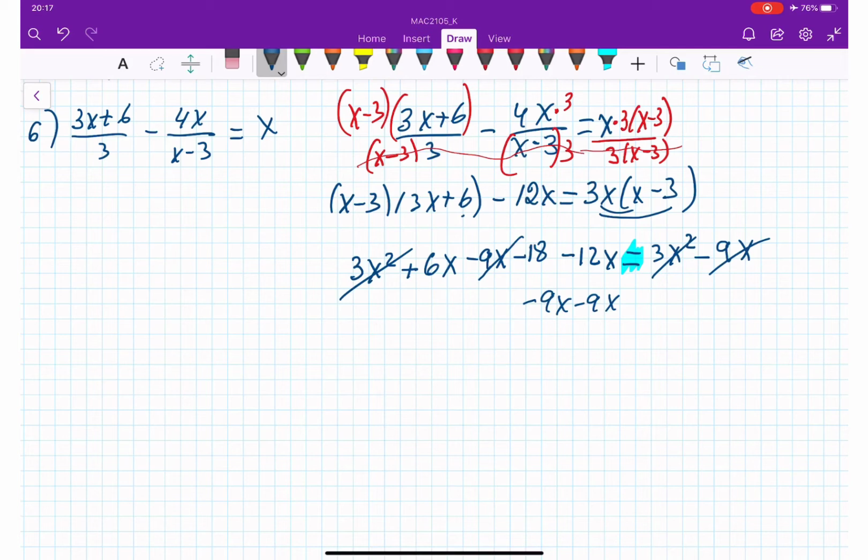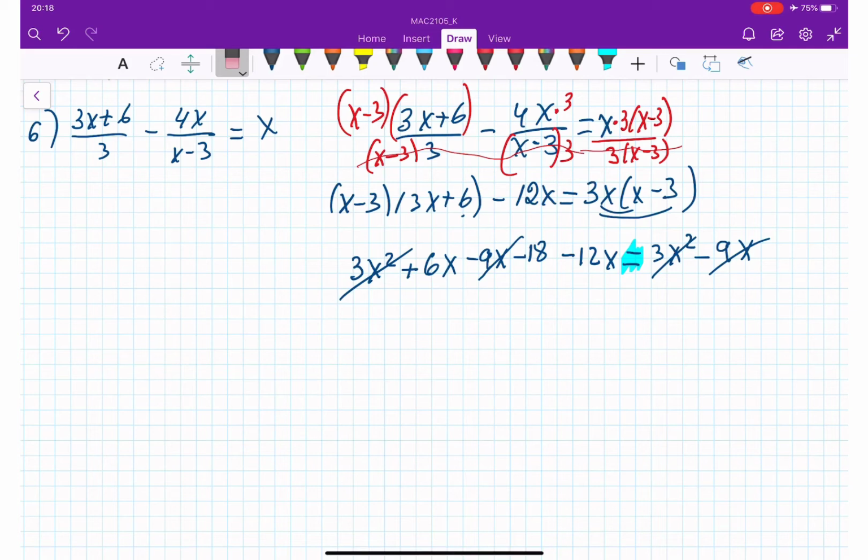But it's a different story if you have negative 9x equal negative 9x. This you can cancel. Why? Let me go over it one more time. Because once you bring this negative 9x to this side, it's going to become positive 9x. There will be 0 left. And that's how it will be gone. Just doing a shortcut and cancelling right away when we see the same term on different sides of the equal sign.